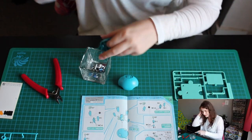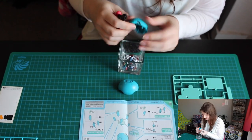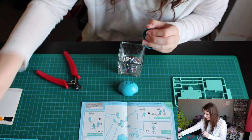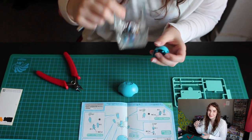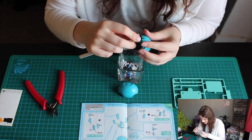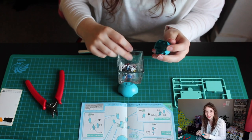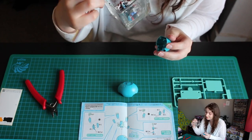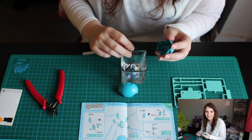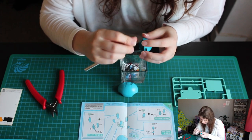There we go. My little, you guys seem to like this one, so I might actually make these things available and ship them, like a limited item. Put a little design on them. Maybe for a contest or something. Would you guys like that? Would you like to win your own Gunpla plastic garbage glass thing? I'm not sure about it.